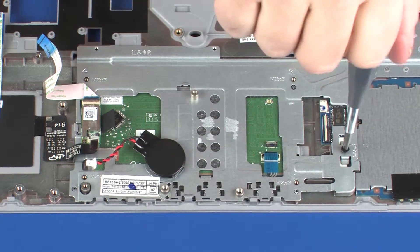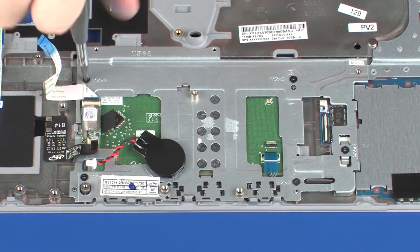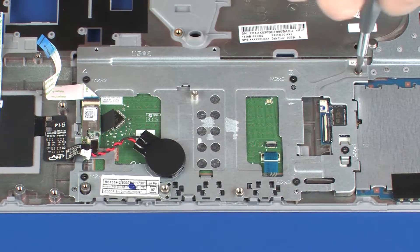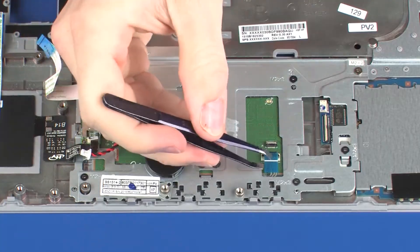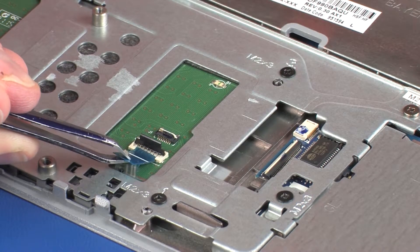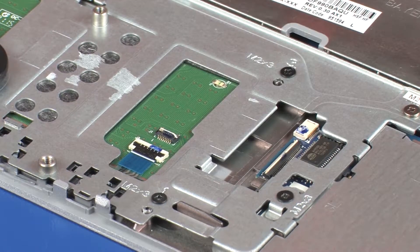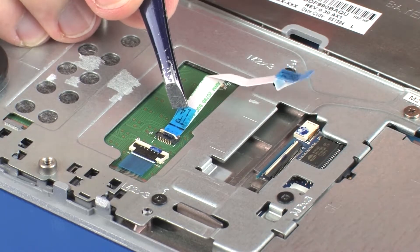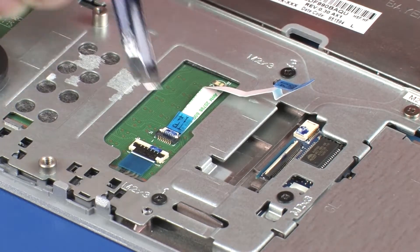Replace the 5 3 mm P1 Phillips-head screws that secure the touchpad bracket to the top cover. Replace the 2 mm P1 Phillips-head screw that secures the touchpad bracket to the top cover. Insert the touchpad button bracket ribbon cable into the touchpad button bracket ZIF connector on the touchpad board and press the locking bar down to lock the cable into place. CAUTION: Use care to prevent damaging the ZIF connector and ribbon cable. Insert the touchpad board ribbon cable into the touchpad board and press the locking bar down to lock the cable into place. CAUTION: Use care to prevent damaging the ZIF connector and ribbon cable.